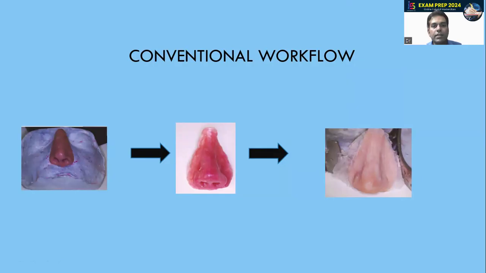Now, regarding the comparison of conventional workflow and the CAD CAM workflow for fabrication of a maxillofacial prosthesis, when we fabricate a maxillofacial prosthesis in a conventional manner, first we make the impression, we fabricate the facial moulage, whichever area is required. Then the pattern will be fabricated with the help of wax, or we use laboratory clay for fabrication, and then further it is processed with the help of medical grade silicone, and that is how we fabricate the prosthesis.